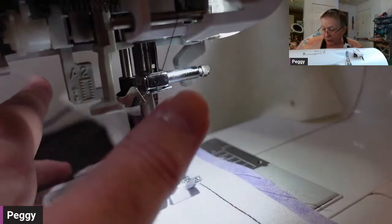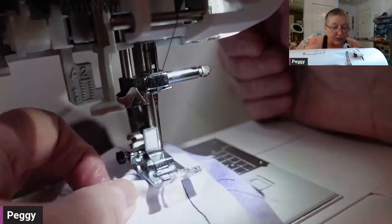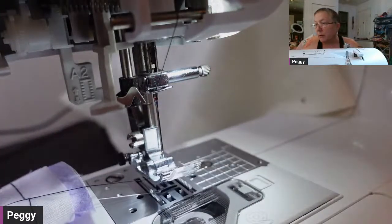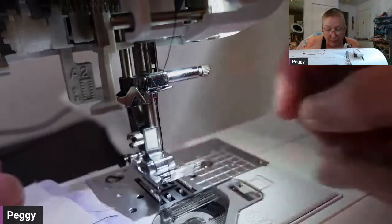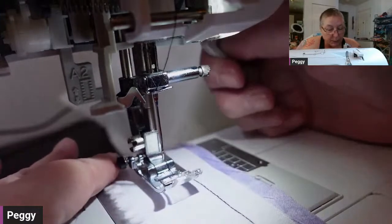Now generally speaking, when I'm in the proper habit, I usually just pull it this far, and then snip it. But watch the thread. Watch the needle. See how the thread kind of bounces back a little bit. And then you put your next piece on. You bring it down.